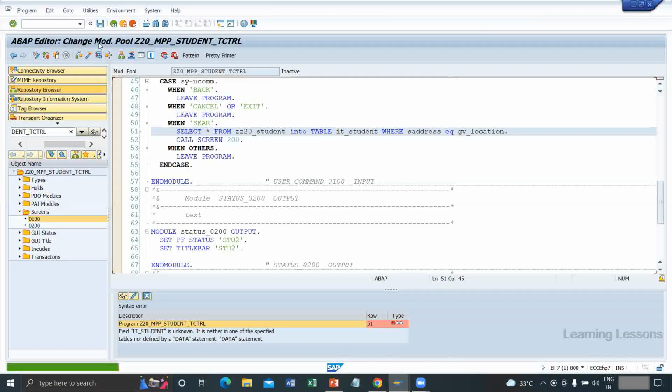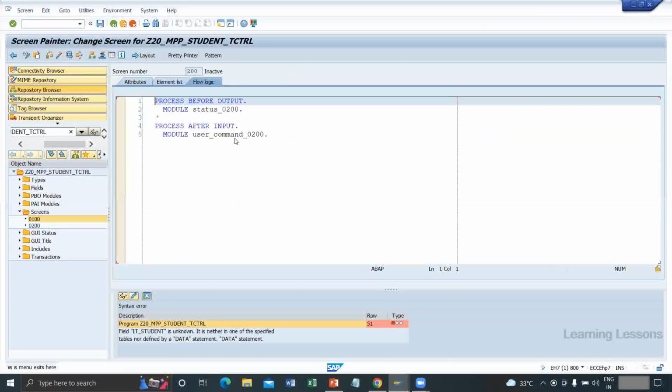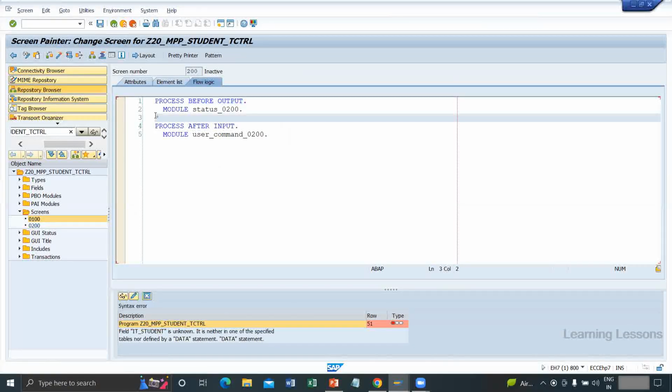Okay. So we need to go to the 200 screen. So here, before process output, process after input, in both places we have to do the loop.